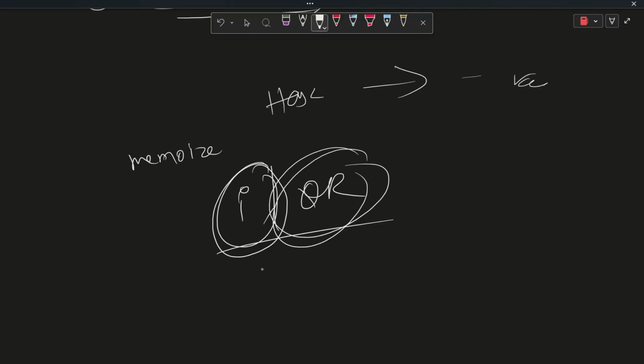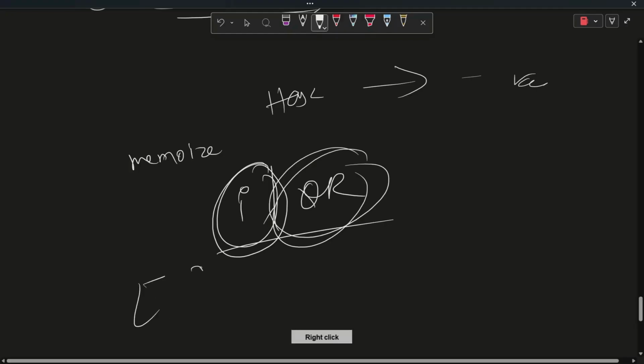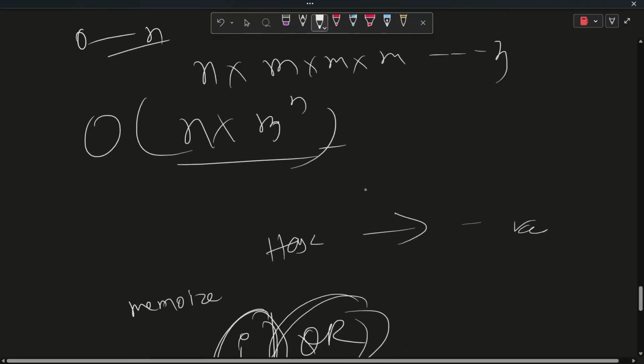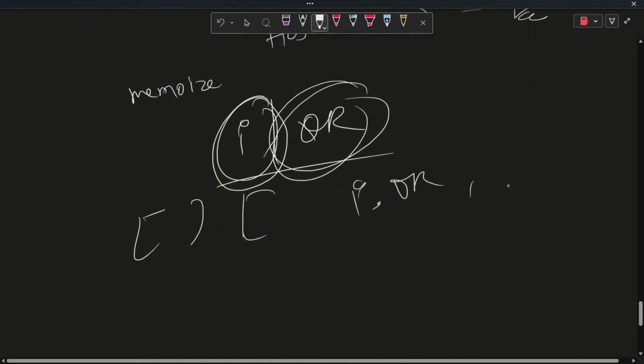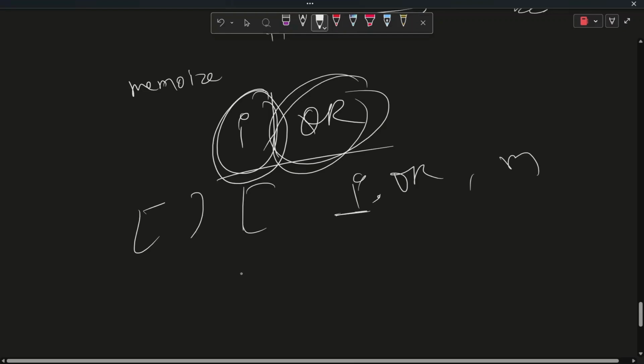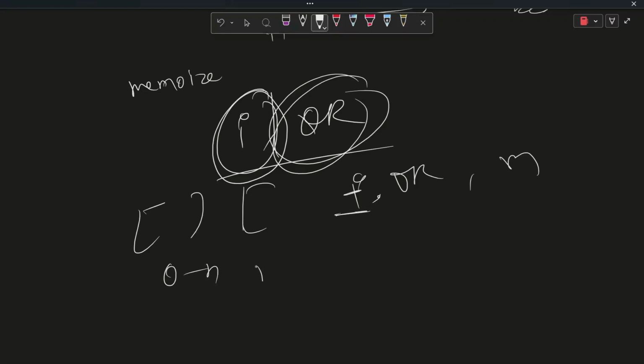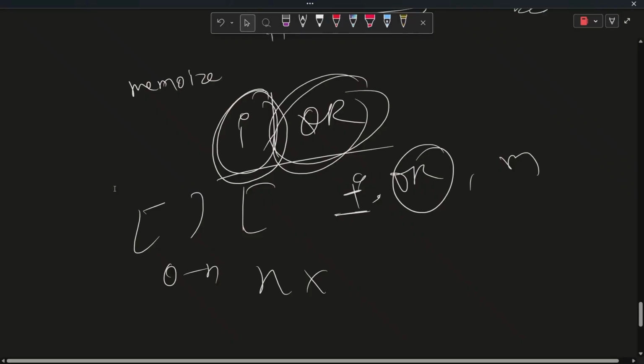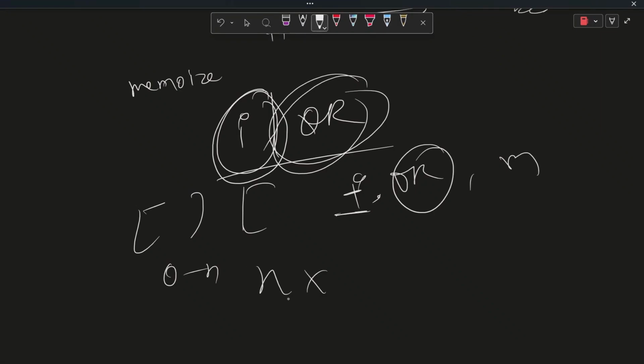So in this case, what will be our time complexity? Because we are memoizing index and OR, and in every DFS we are running one for loop from 0 to m, that is also there. What will be the range of index? 0 to n, so it gives you n. What is the range of OR? Let's check. The maximum value is 10 to the power 5, so the maximum OR will also be 10 to the power 5.